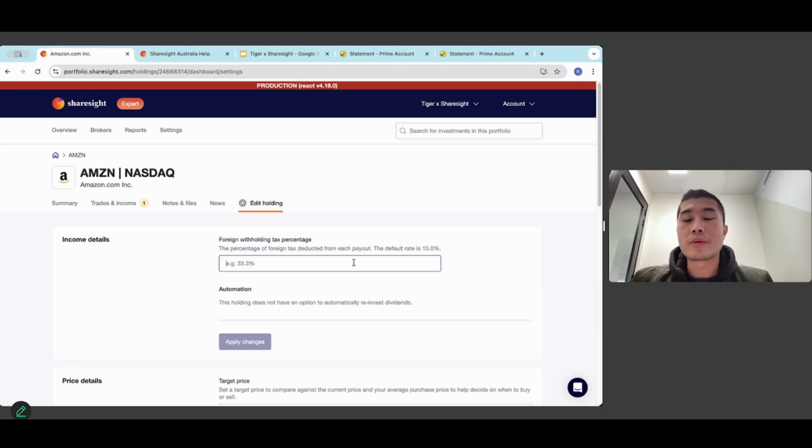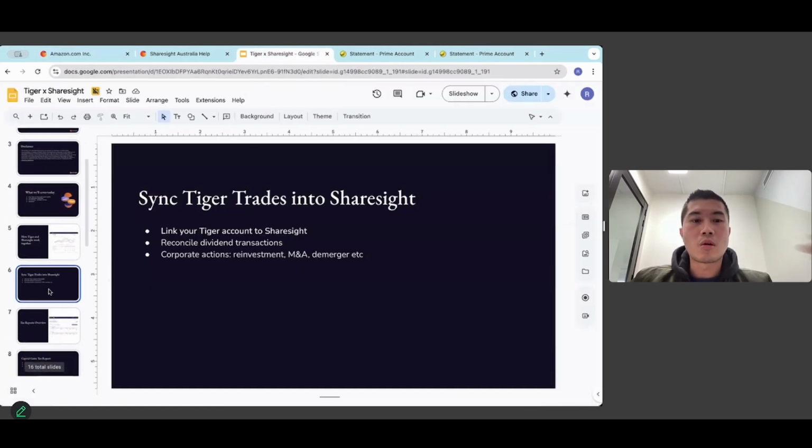And in some cases, it might not be 15 or 30%. For example, I invest in shares in Ferrari, which is listed in the US, and Ferrari has a totally different withholding tax, something like 40-something percent. So again, just something to check. But I would say in most cases, if your US stocks are based in the US, it's most likely going to be 15 or 30%. But to be sure, make sure you check it on your dividend statements. So that's basically covered all the things.